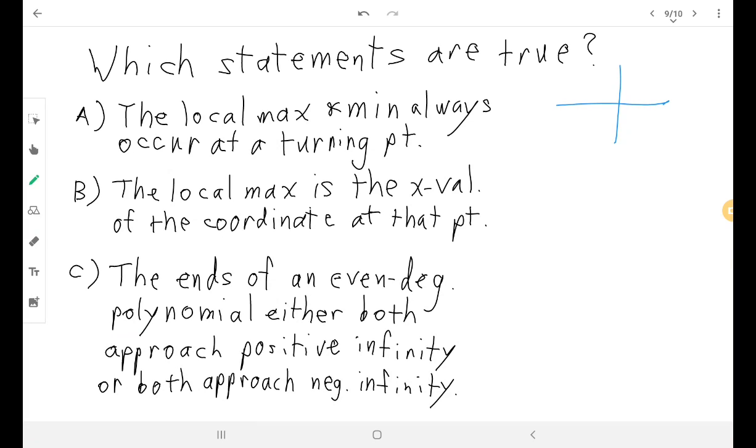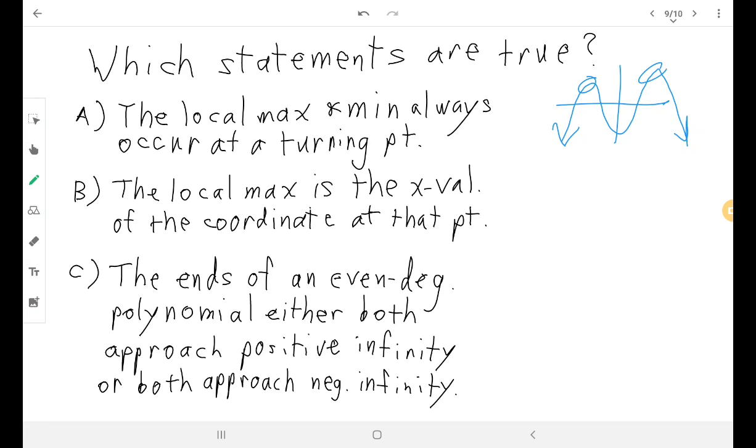What a local max is, let's say we have something like this, okay? A local max would be as high as you can go. So here's one, and here's another one. Those are local maxes. And a local min is as low as you can go. So there's a local min. And I think just by looking at the picture and hearing that explanation, I hope you can see that indeed this is true. The only place local max and mins occur is at turning points, right? Otherwise, you don't have local max and local min.